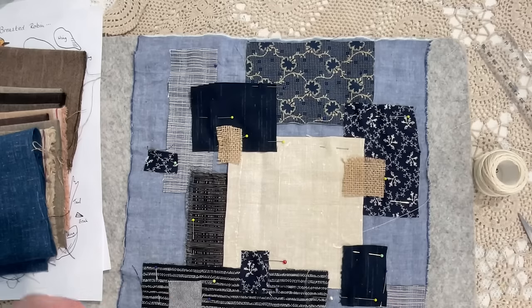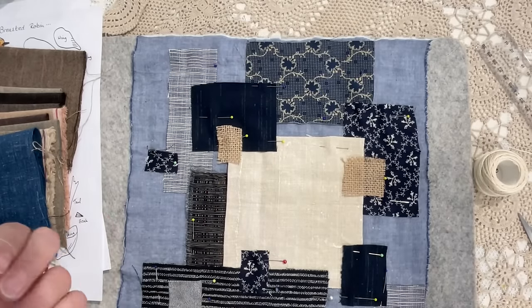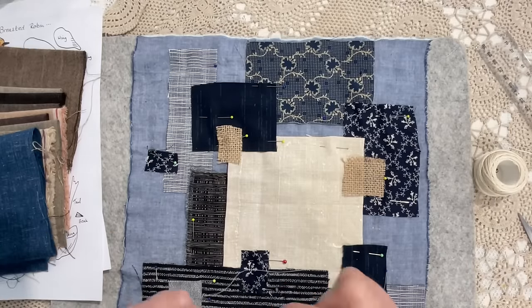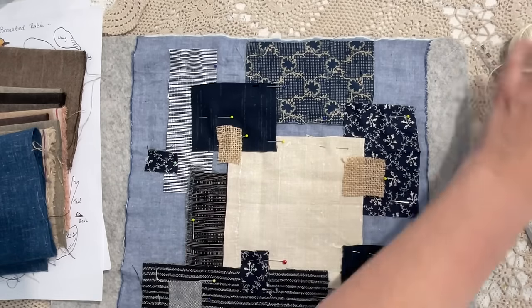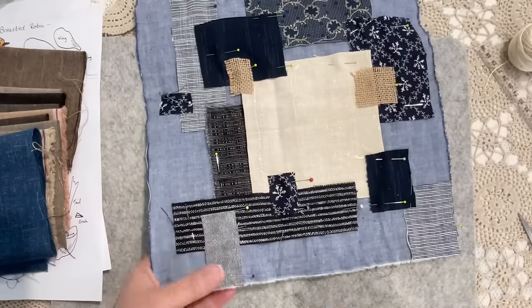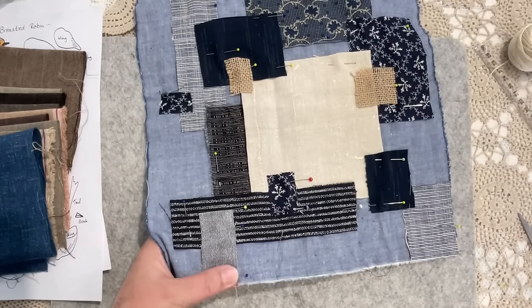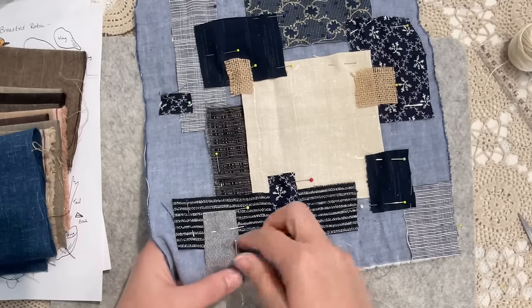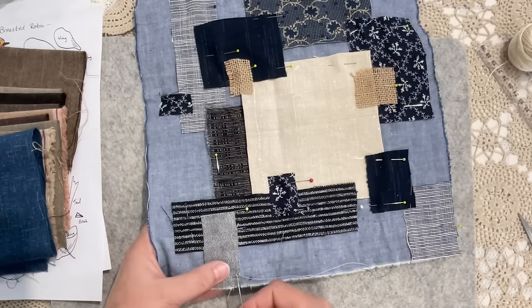Oh look, I'm bleeding! My poor finger — there are a lot of pins here. That's another reason to invisible stitch everything down: why would you want to suffer and embroider patches of fabric down with pins everywhere biting you? So for you newbies out there, I know you're probably going 'oh this invisible stitch, what a painful process' — trust me, it's therapeutic. It slows you down a little because you can now look at your piece as you meander around stitching each little patch down.